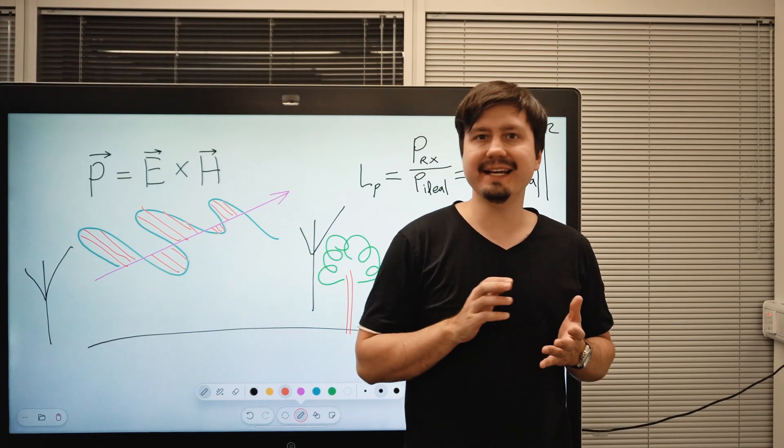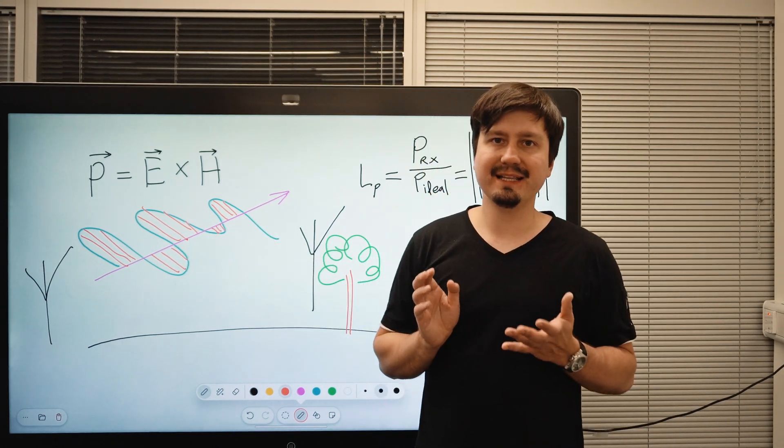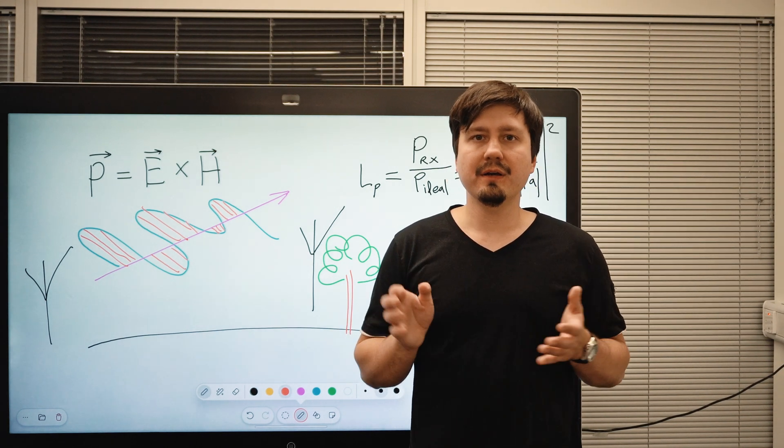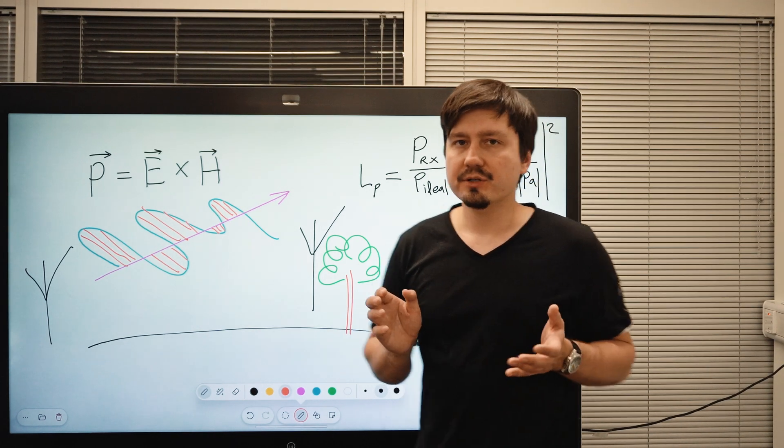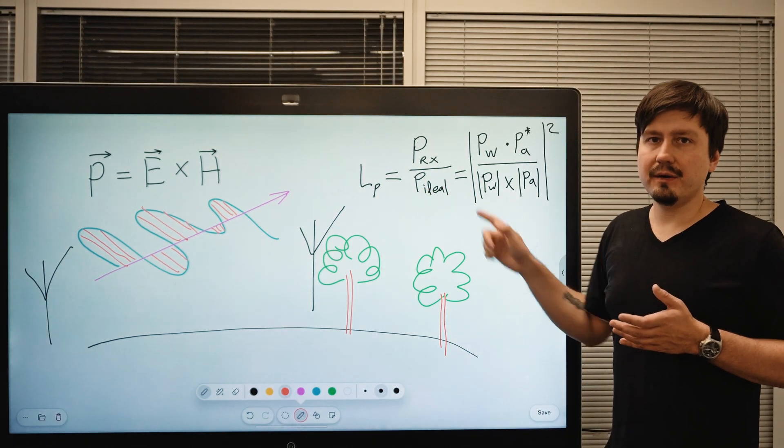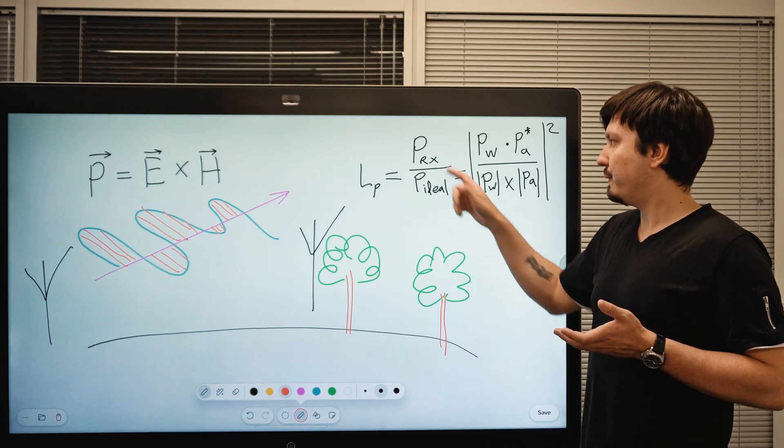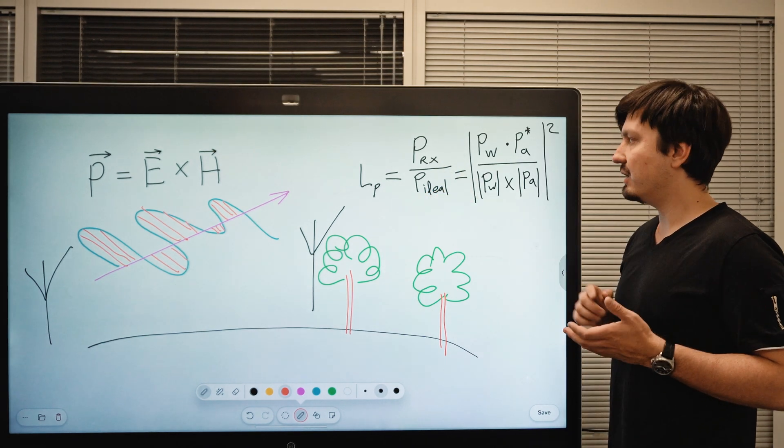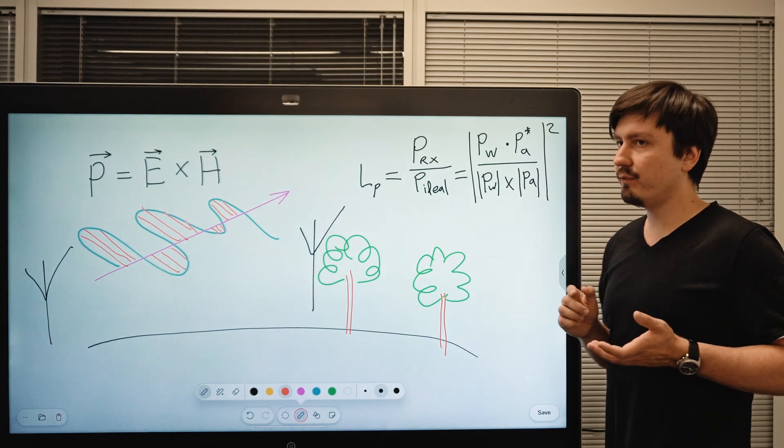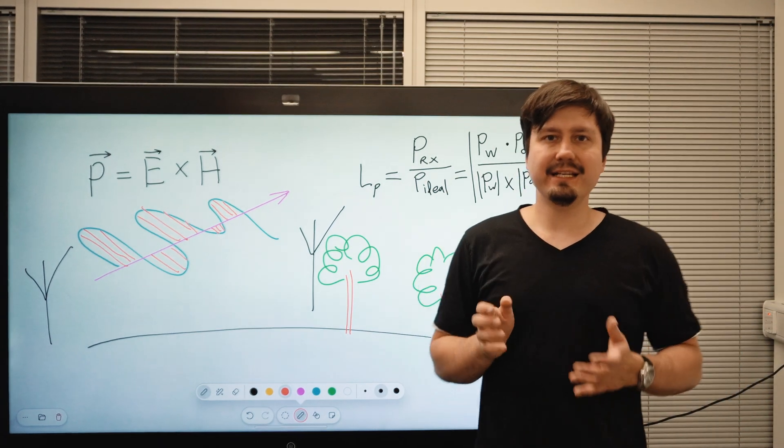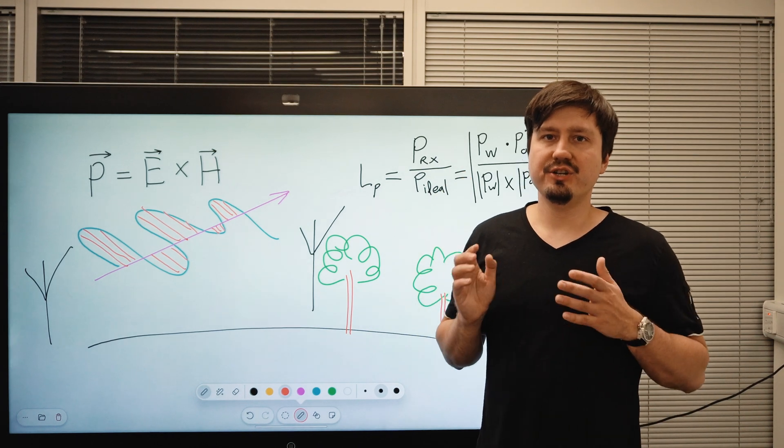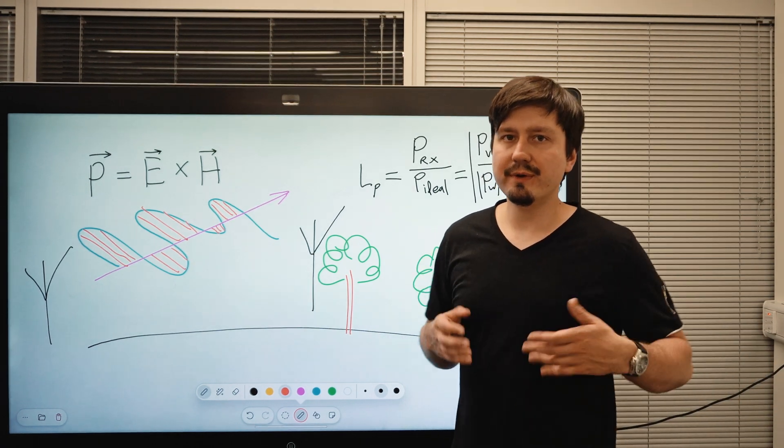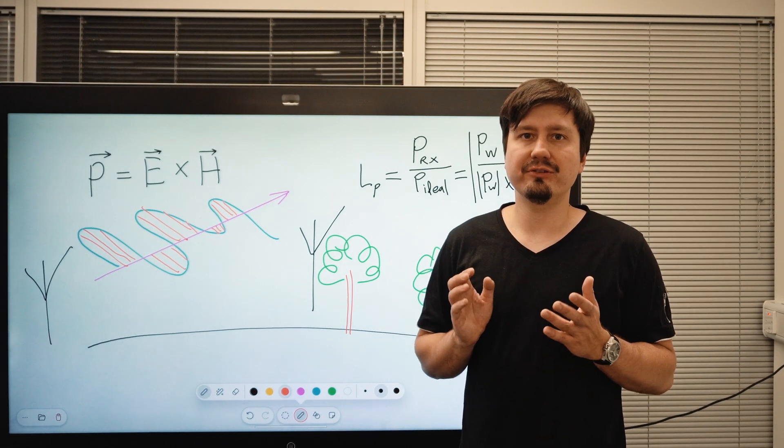What we typically get is a bit of a slant angle and the polarization is somewhere in between the 100% polarized horizontal or 100% polarized vertical. But still, it falls under the linearly polarized waveform. Then we can consider this case as an ideal case when both antennas are perfectly matched in terms of their orientation. And in that case, we're going to get the theoretically maximum amount of power. So we can consider this as an ideal case for received power. And if we basically divide that value from the received power, we're going to get a loss of basically ratio from the received power to the ideal power. That would imply the polarization matched the communication link. Of course, we're never going to get an ideal case. So we're always going to have a polarization loss in a real scenario.